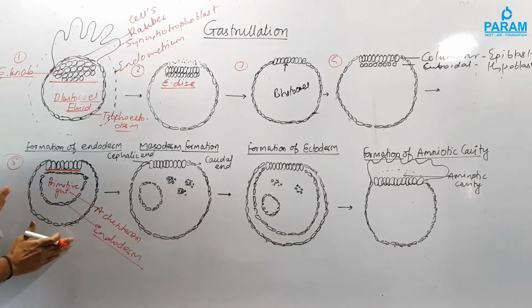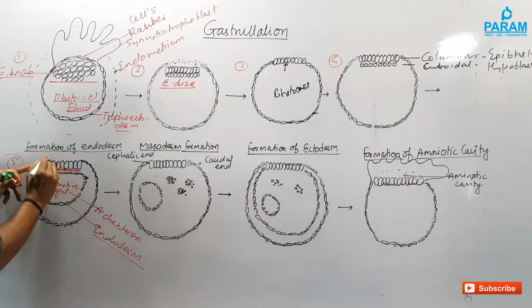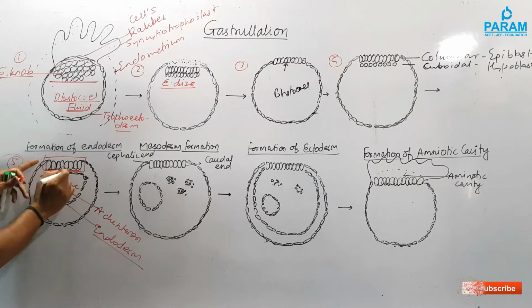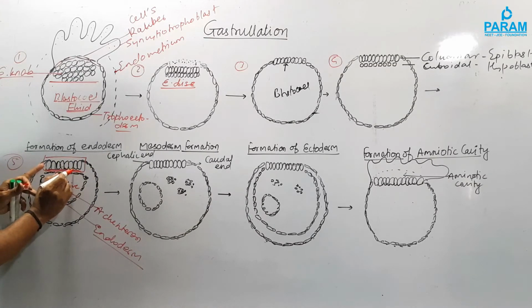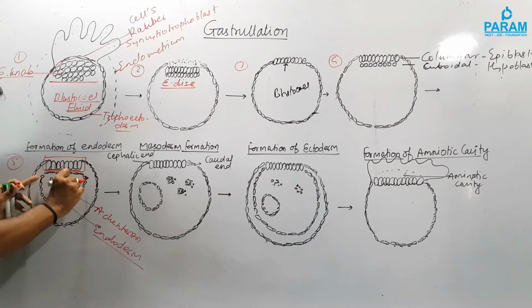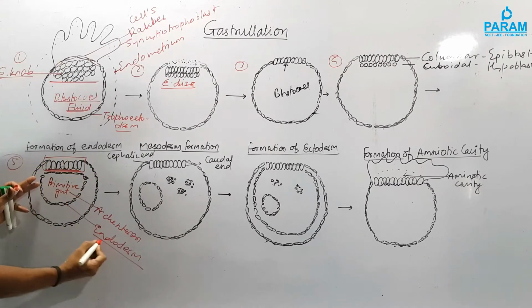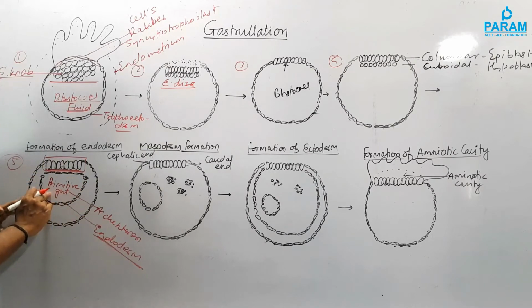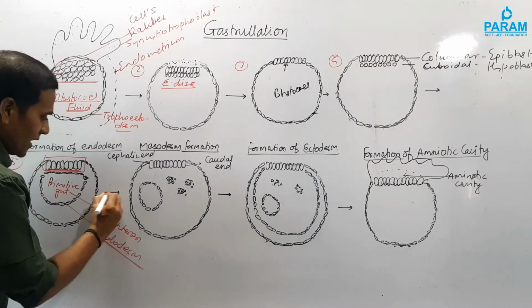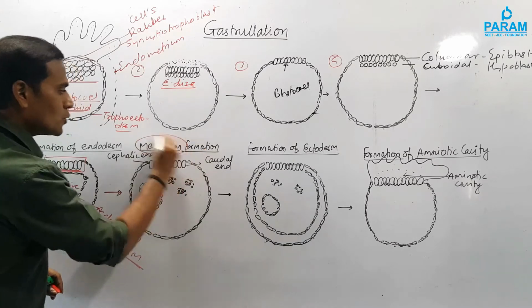So we will understand this once again. Now this was the embryonic disc, that is the epiblast layer. Some cells from this layer delaminated, circularized and formed endoderm, and the cavity of which is termed primitive gut or archenteron. The next layer to be formed is your mesoderm.